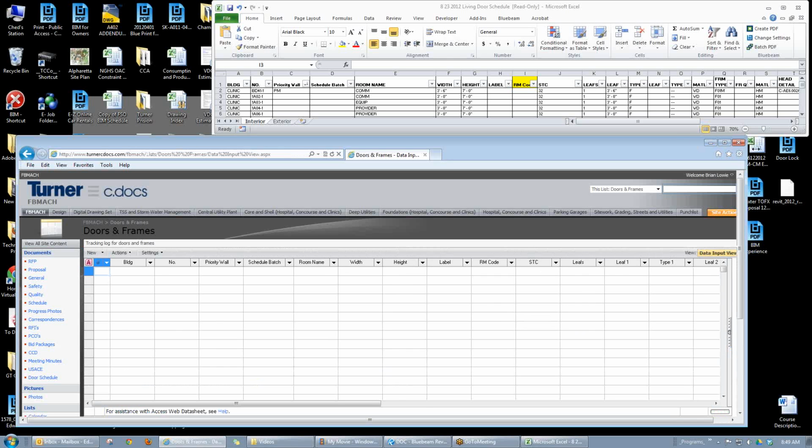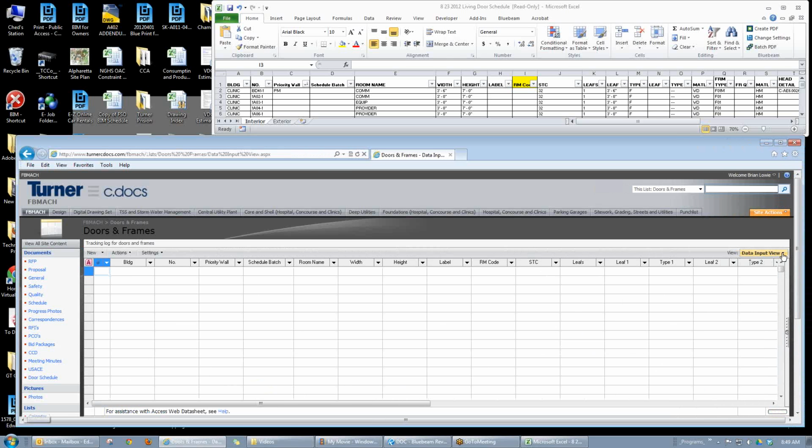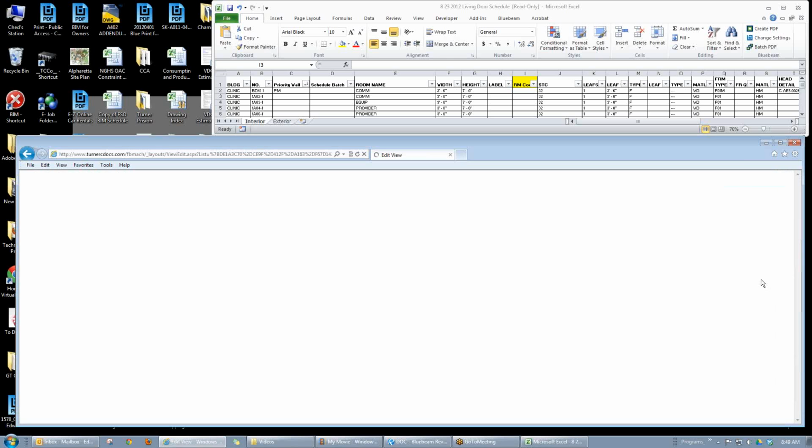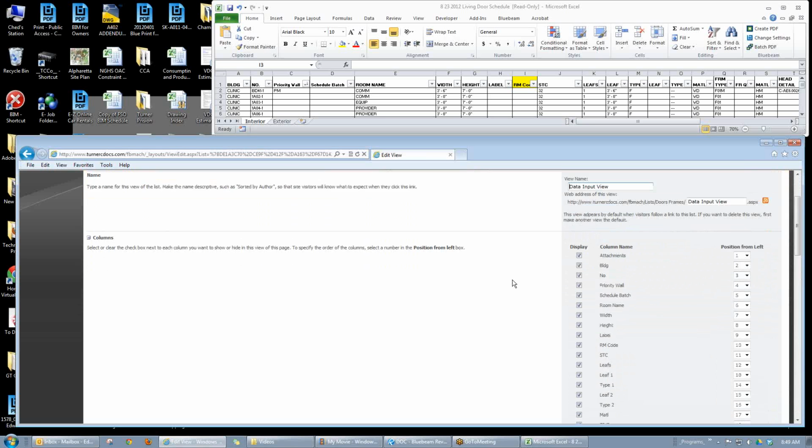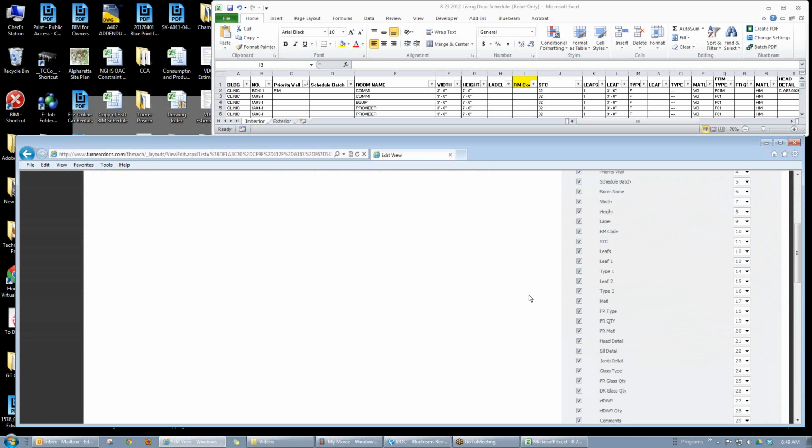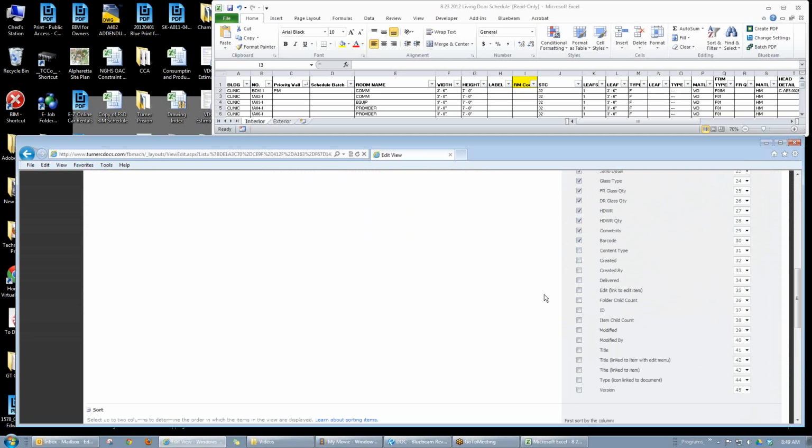If you want to decide where those columns go, you're just going to adjust your view. So on this view right here, I've got a data input view, and that's what we're looking at right now. And then I've got this all items view. But if we want to make our own, you can either modify one of these, and I'll click modify real quick. We can modify this view, and this is where you turn on and off those columns. So we just made the one that said delivered, so it's not showing up right now. So I can say, yeah, I want to see that one. And right now, it's at the end.